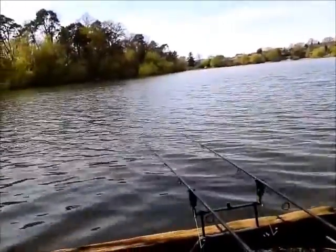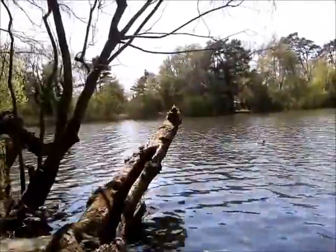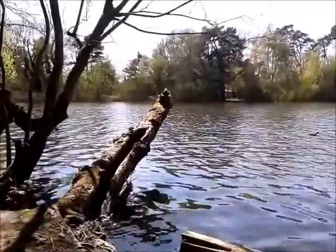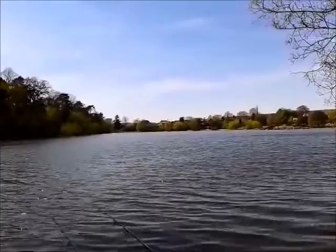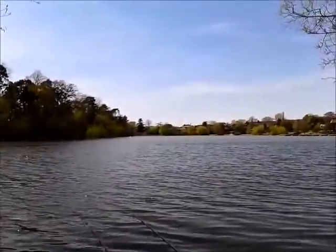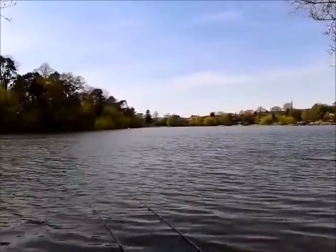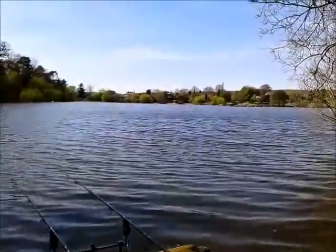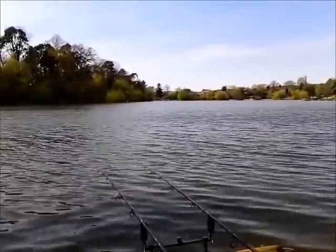We've just had an eight-pounder from out where we saw them splashing. It was a good idea to move both the rods once they started jumping out. The tufties are staying out in the middle by the boats — there's a lot of bait out there and a lot of fishermen and fish out there. Got the binoculars, just looking at the robins and blue tits and great tits flying around the trees near us. It's such a glorious day. We've got two weeks of this coming, so the fish are going to get it on.